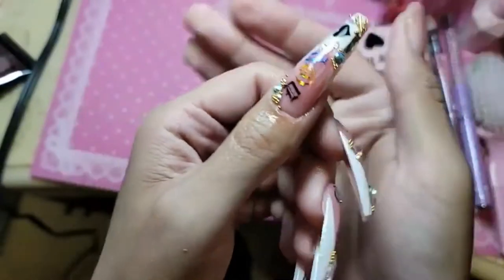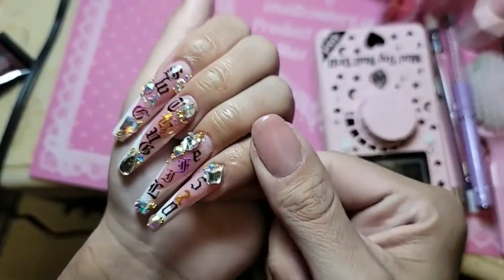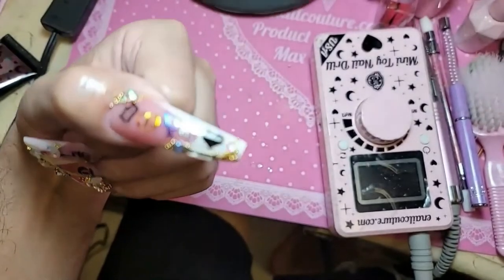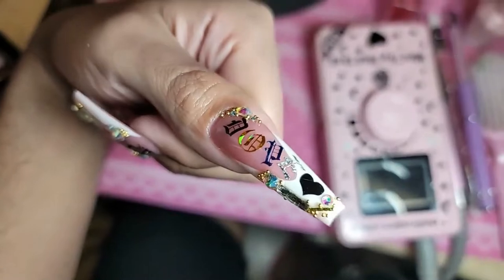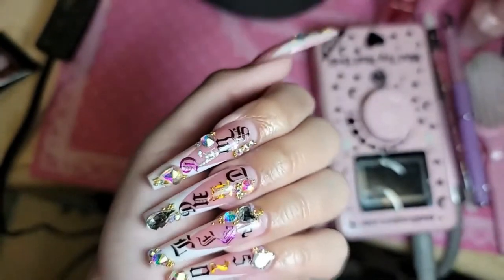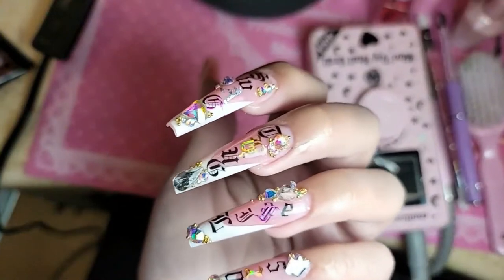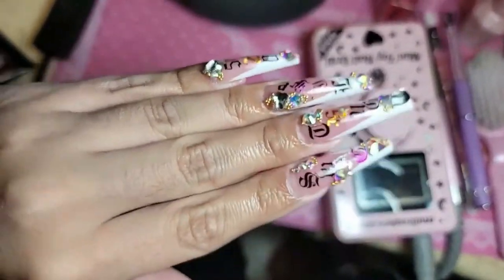And there we have it, my loves. For the children, for the swag, for the thug life, for the 520, for the dope, the fantasy. What do you guys think? Do you love it? Oh, look at that cuticle blend. It's so sick. So sick. The poses from the side, from the top view.